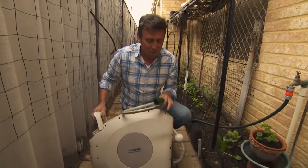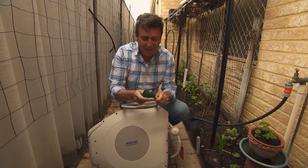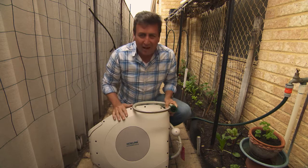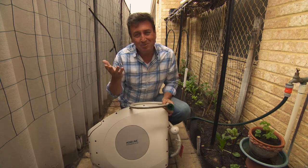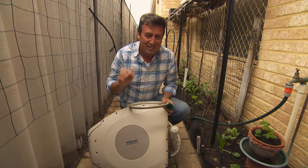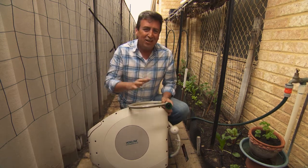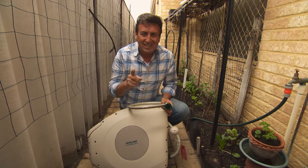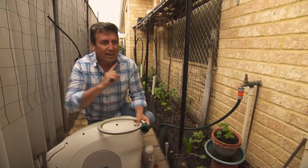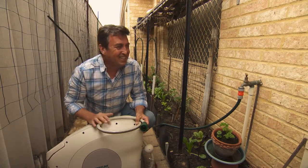Not only have they solved the problem with the leaking fitting, but now they've solved the problem with a poor quality hose, all wrapped up in a retractable hose reel that comes in a 15, a 20, 25 or 30 metre reel. Now this is ideal for all different size gardens. In this particular case, we're going to pop a 30 metre up on the wall here, and it'll give us access to the whole garden.